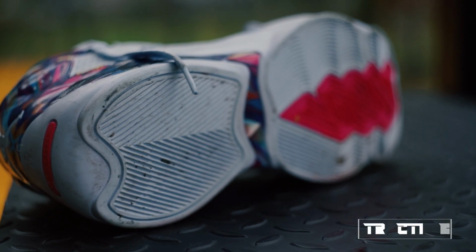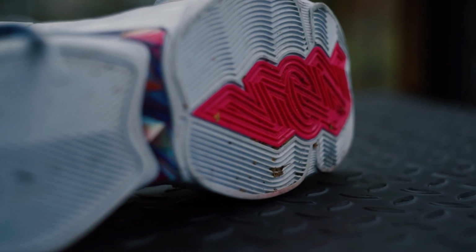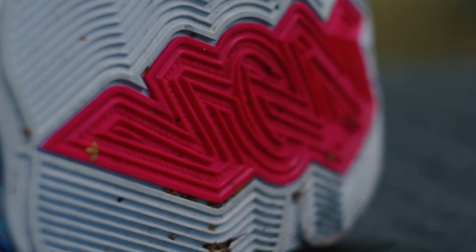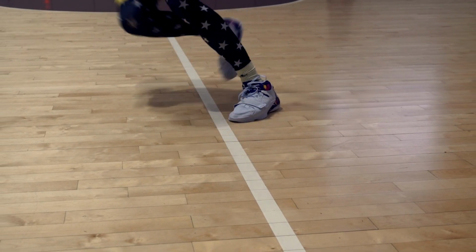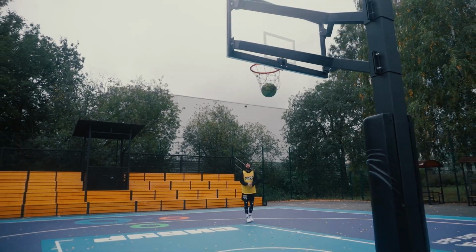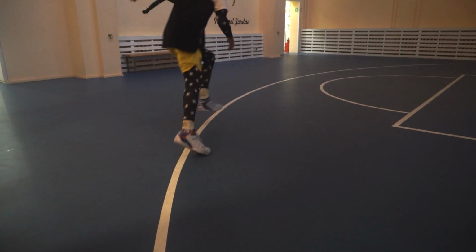The traction pattern is a bunch of thin curved lines plus a Zion logo made of these lines in the middle of the forefoot. Firstly, it looks cool, secondly, it grips well like a classic herringbone. The bite is awesome on hardwood. On a concrete court it was also great before it started raining. We just didn't manage to get that on video. The Zion 2 traction is great on the rubber surface too.